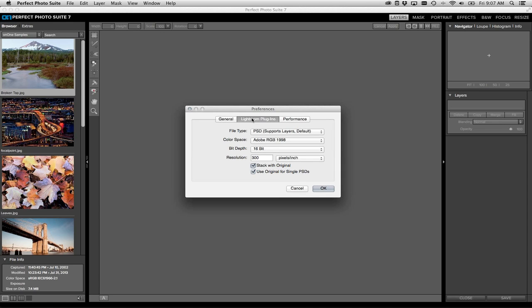What I really recommend, if you are a Lightroom user or an Aperture user, we have dedicated learning centers on our website, which actually have videos just for Lightroom and Aperture users, and both of them have a great document about how the file handling works in both of those environments, because they do vary a little bit between each other. So I would definitely go to those learning centers, download those PDFs, and it'll explain exactly how all the settings work across those.